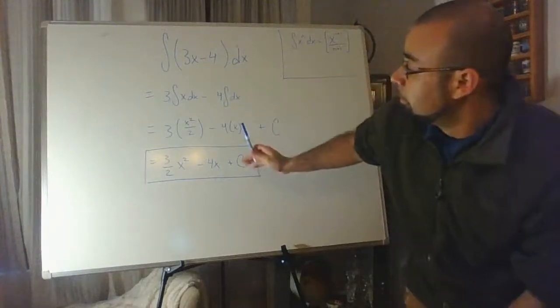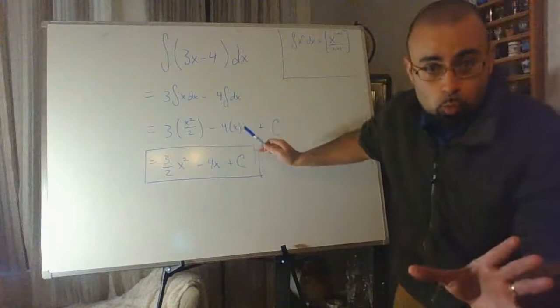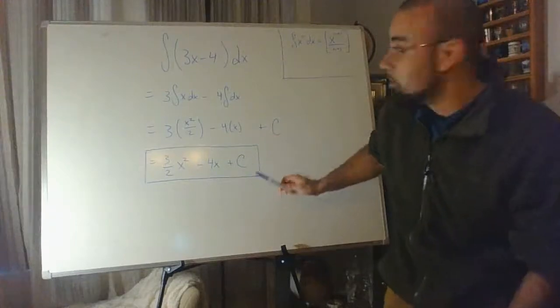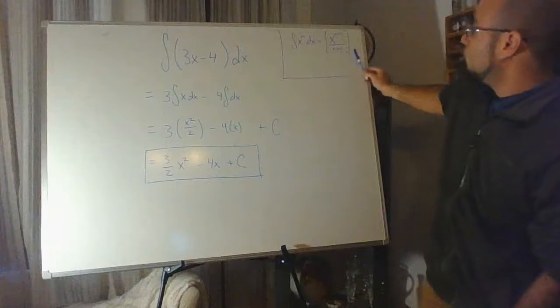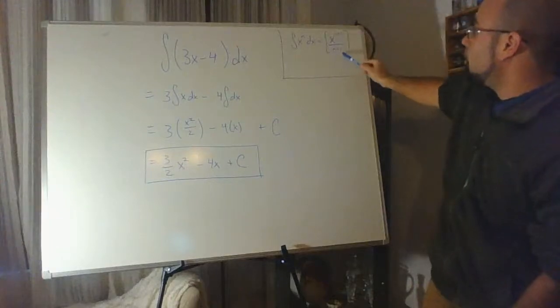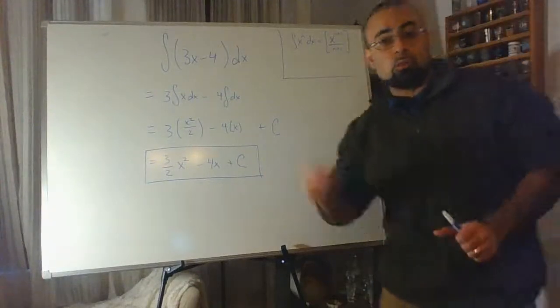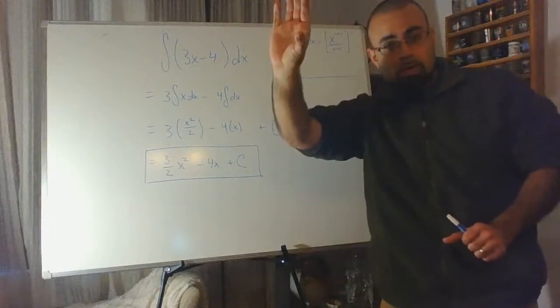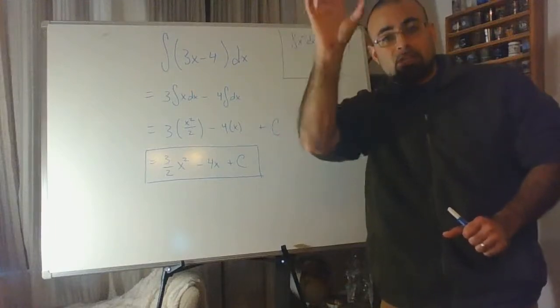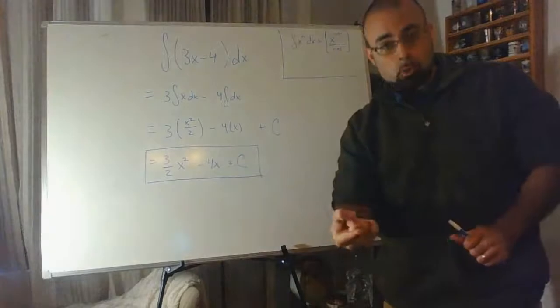Okay, and now we apply the rule, reverse power rule, for the integration. So anything integral x to the n dx essentially becomes x to the n plus 1 over n plus 1. Okay, used to be we take what's at the top, bring it to the front, and then minus 1 at the top. Now we take what's at the top, add 1, and divide it. Okay, that's the rule.